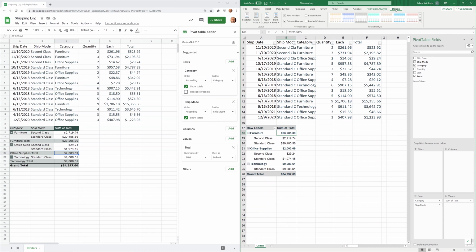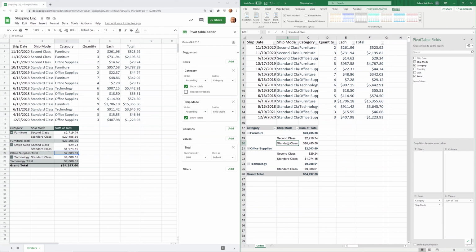So if you come up and you look at the Design ribbon, you can drop down the option called Report Layout, and it defaults to compact form. If you want it to be similar to how Sheets is on the left, and we're just going to do that so it's easier to compare going forward, change it to outline form. But before I change it, also notice where the second item that I put in the rows, which is the ship mode, in Excel, it's not in its own column, but in Google Sheets it is. So watch when we change it to outline form, it goes into its own column.